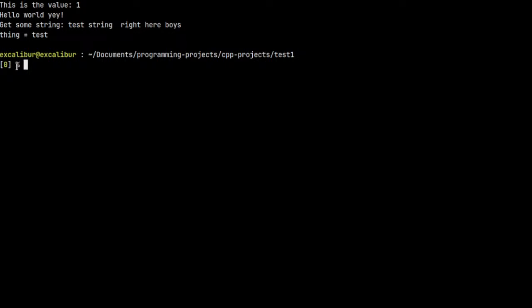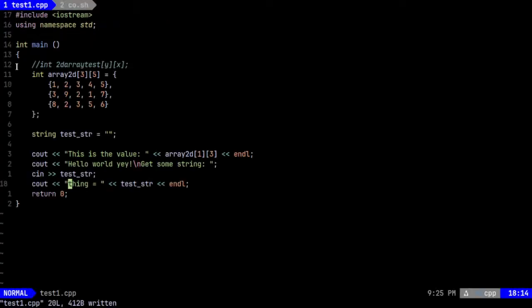Let's see. Oh, it only copies one and prints it. Oh, it ignored all of the spaces. Pretty good, I guess. And that's our programming session. Yay! At least we interacted with a string thingy.